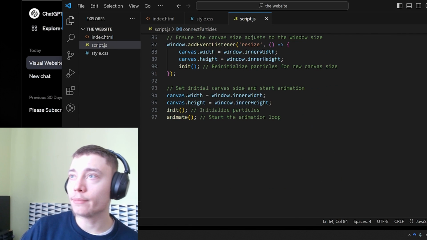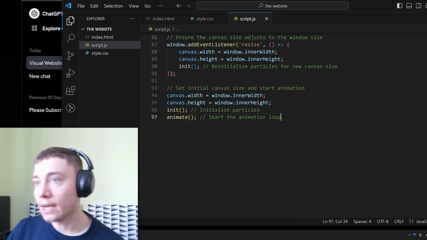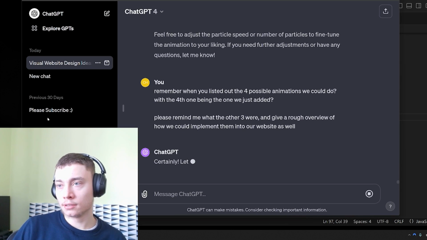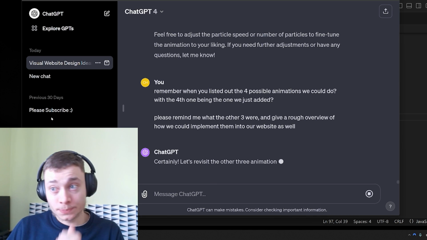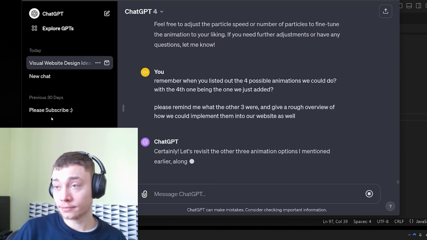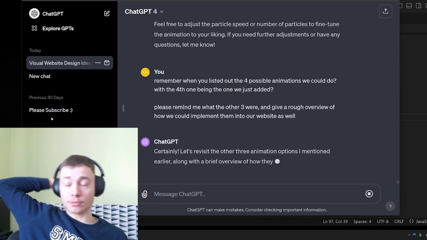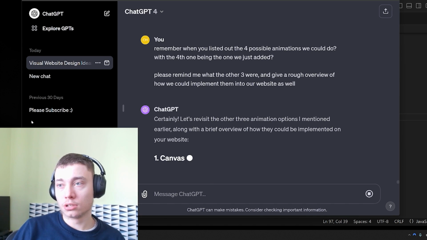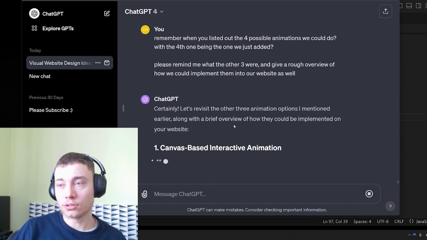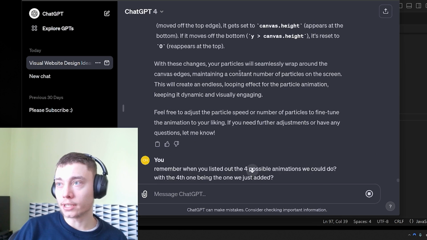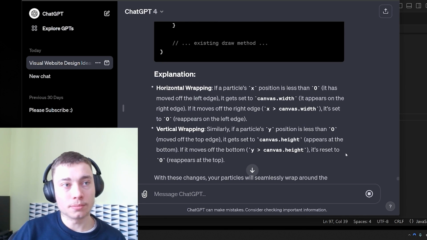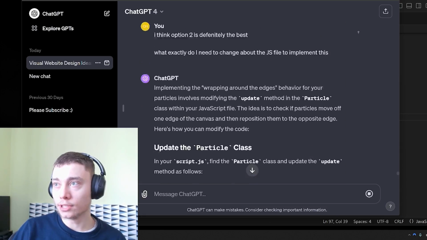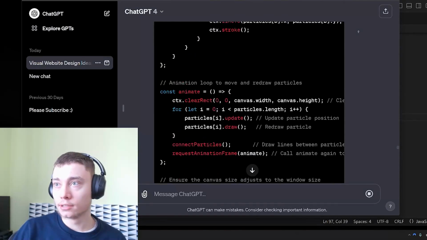See, with just this one animation, we already have 97 lines of JavaScript, including comments, so probably like 90. So it does remember. I mean, it just searches the chat, but why would I scroll when it can do that for me? You can also click on the mouse wheel, which is way faster scrolling.